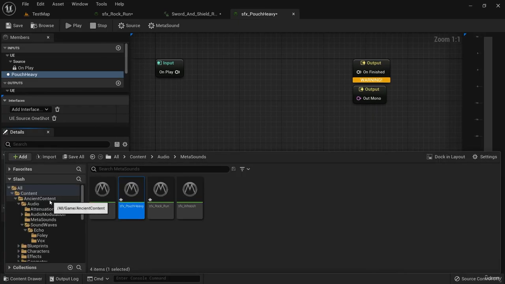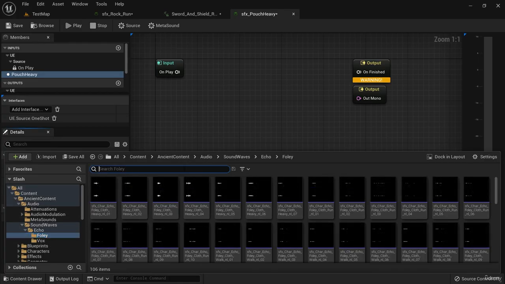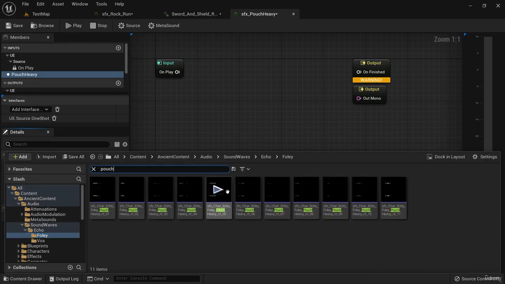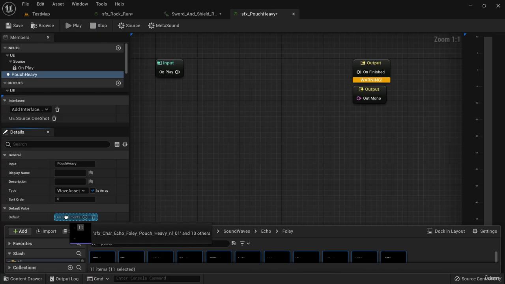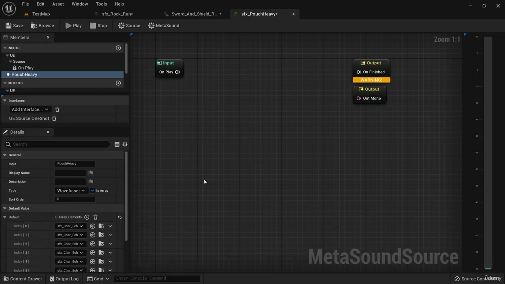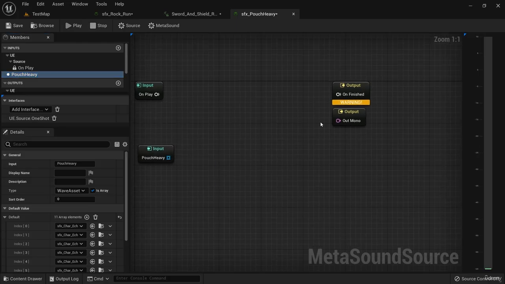So we'll go to ancient content, audio, sound waves, echo, Foley, and search for pouch. And we have these pouch heavy sounds. Selecting all of them, I can then drag them in to that default array. And there are 11 array elements. Now we can drag pouch heavy back out, and we'll shuffle these as well as use a wave player.